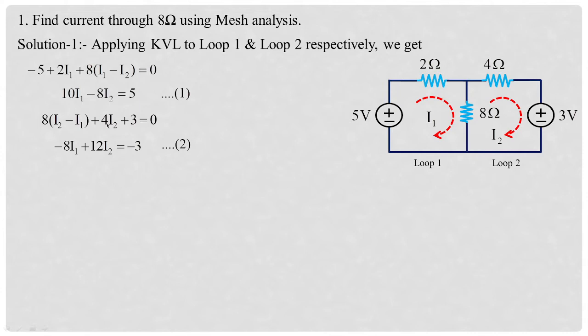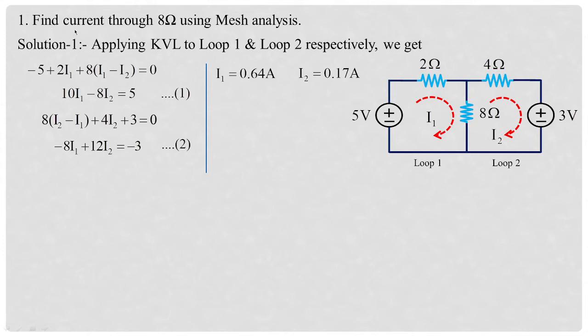So you can substitute these values in your calculator, or you can go for mathematical analysis: take the common value, remove the I1 term or the I2 term, get one term in terms of another, and substitute in one of the above equations, that is equation 1 or equation 2. You can get the values of I1 and I2. So for your ease, I have solved this and I obtained the value of I1 to be 0.64 amperes and I2 as 0.17 amperes. Now these are the values of the loop currents.